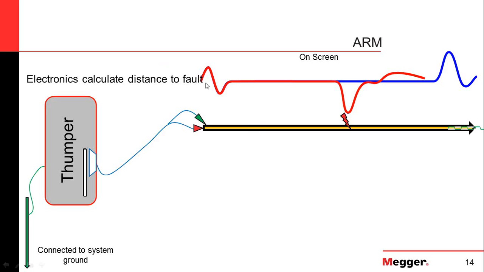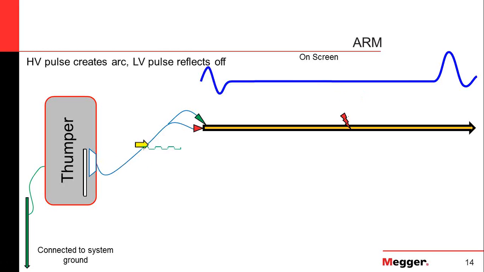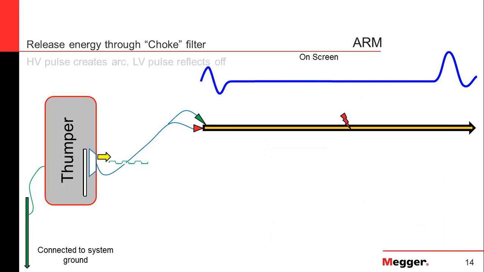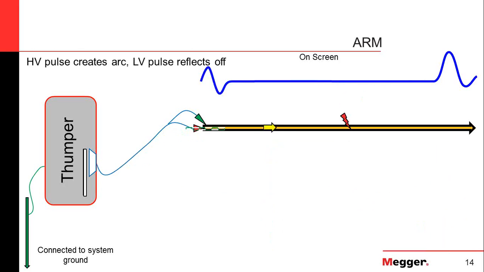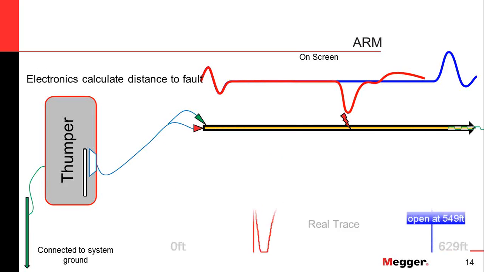And now what we see up above is a second trace laying right on top of the blue trace, and right at the fault location, the second trace is reflected off of that short, and we have the downward V shape. If we back up and just go through that again, the thumper does a high voltage shot, creates an arc that gives a target for the radar to reflect off of, and we can calculate a distance to that fault now.